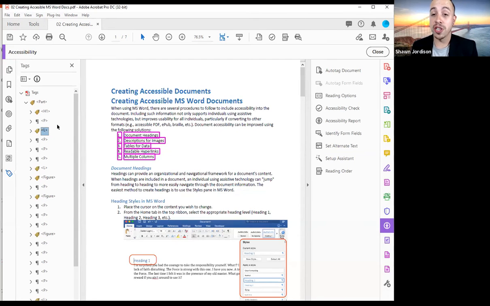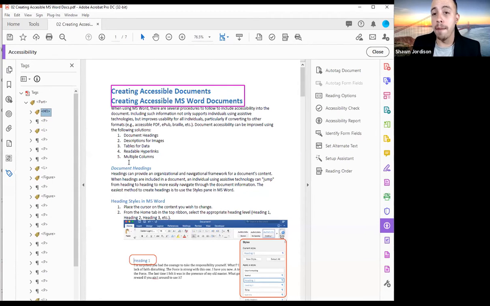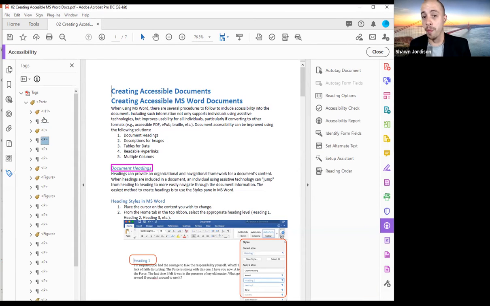That's why I spend so much time showing you the tools, because you might get something that doesn't quite fit into any one of these categories. So the reading order tool is sort of like my wrench. I first run it through the auto tagger, run it through the action wizard first, and then I take my wrench, the reading order tool, and I can really get into those small spaces and make the necessary fixes. And then second to the reading order tool is manually editing your tags. We're probably going to do a combination of both here. But we can see that most of the content came through.